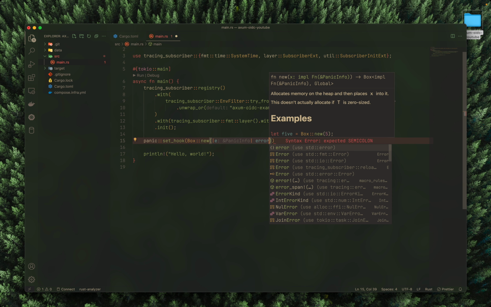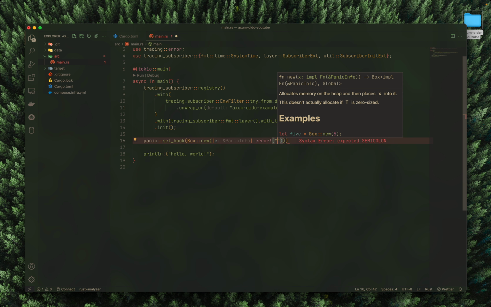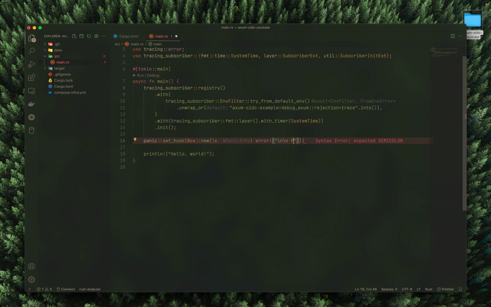Here I'm going to use the error from tracing, and then I'm going to say panic, beautify formatting, and then new line, semicolon, and there you go. That's how you set a hook to panic, so that before your application crashes, it will emit an error log, so that you can easily have a look at it inside the console.